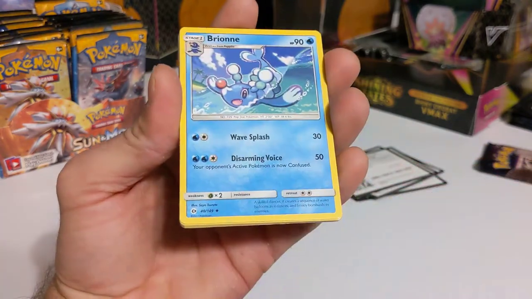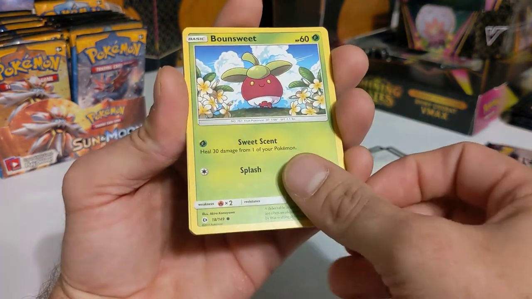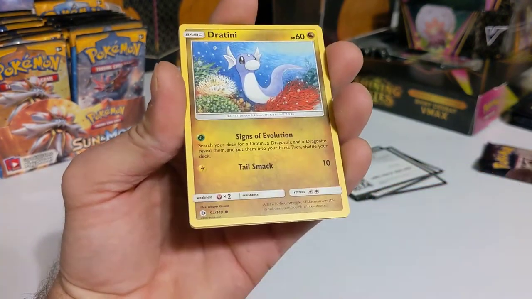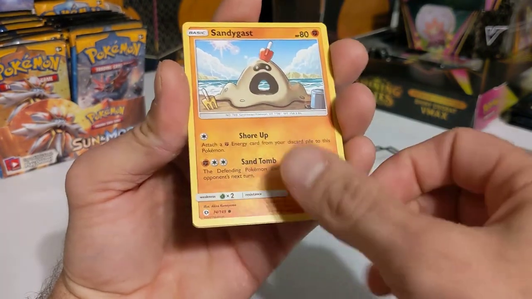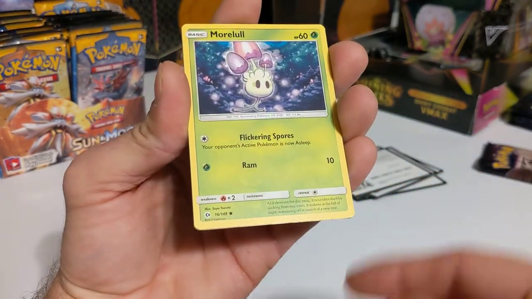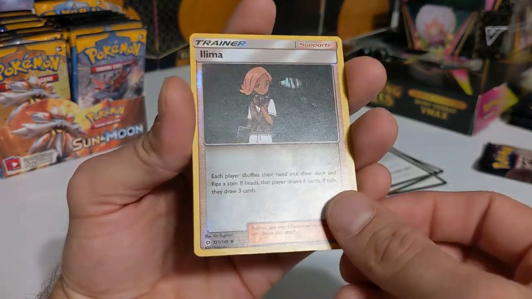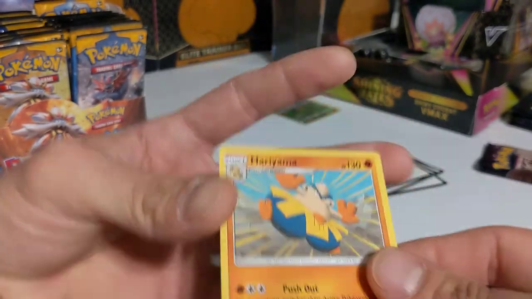Alolan Persian. We got a little different style. From the bottom. Bound Sweet. Alolan Diglett. There's a lot of Alolan. With a little hair. A Dratini. Sandygast. Come on. Reverse Lima. Oh. And a Hariyama non holo.